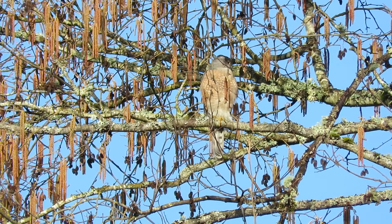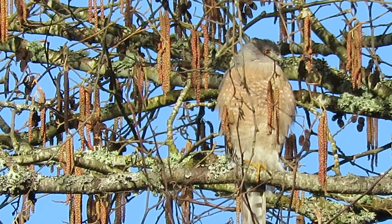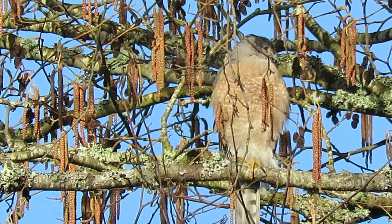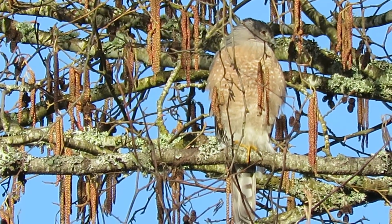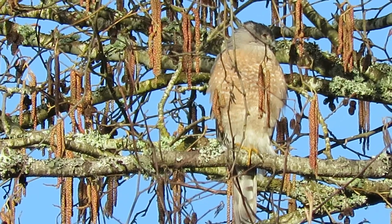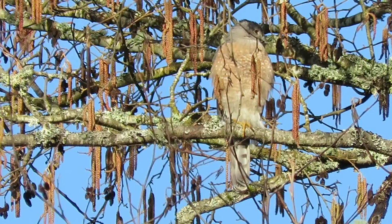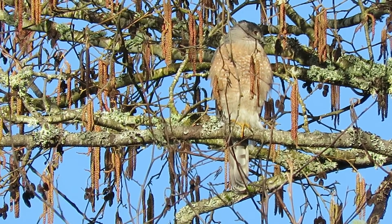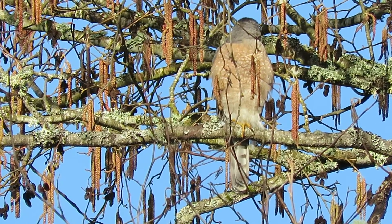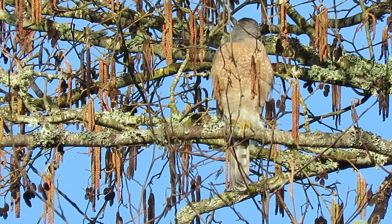Come in a little bit more, maybe see what we got here. There we are. This looks like Gary Cooper, the male. He has the dark side. And the female has put a stick in the nest. So this one here is the male. He has the gray cheeks, and his eyes are really dark red. And hers are orange, but hers are turning real dark red too as she gets older. So he's just a little older than she is.